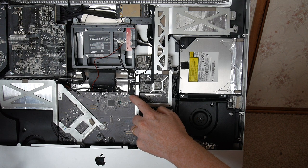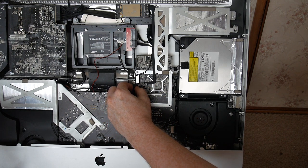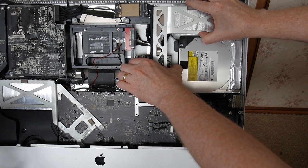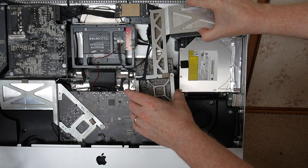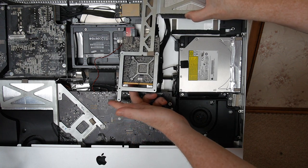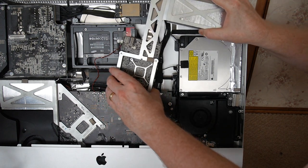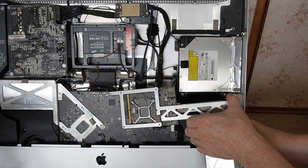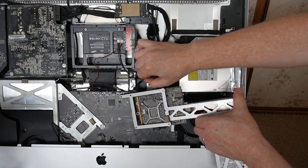So to make the job easier, we should remove this connector. This connector is of the type that just pushes straight on, like that. Now, you cannot easily just take it off because on the back, you see there's the wire coming out of it. So you have to take it out from the back, which is not on the front, but on the back of the motherboard.